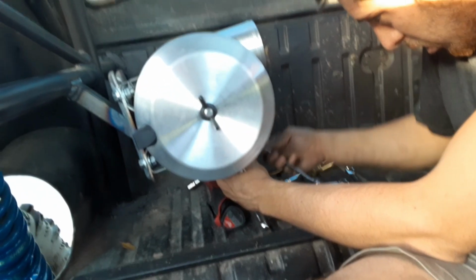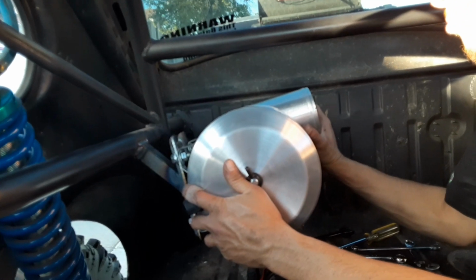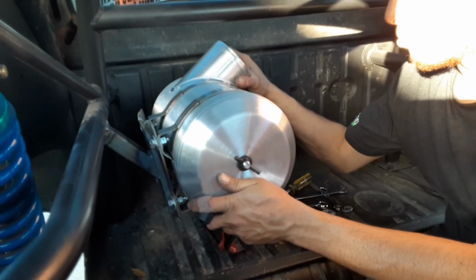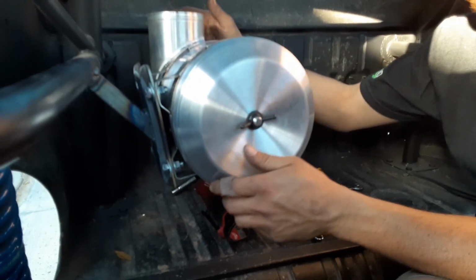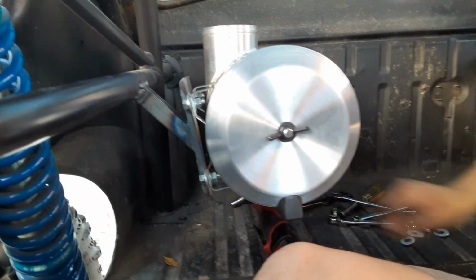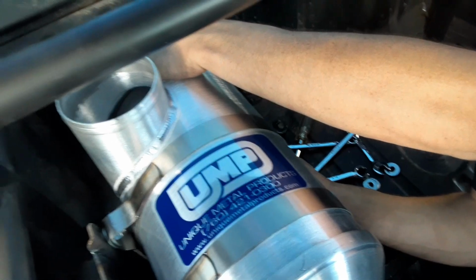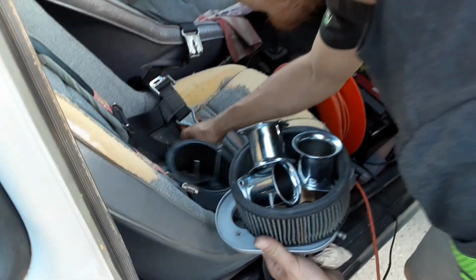Give it a shot. For the next motor. Right.